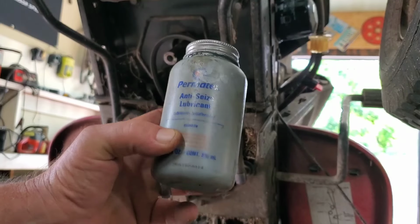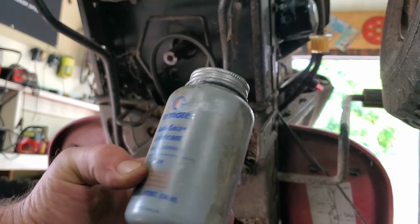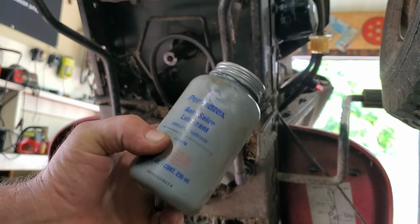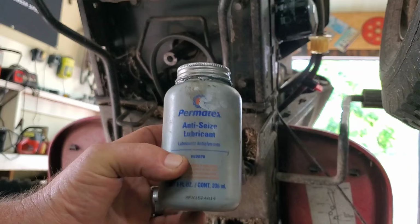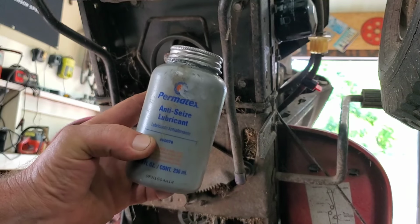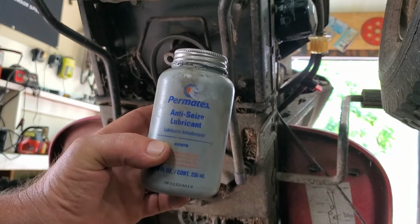Get you some never seize, anti-seize, whatever. And this stuff, I promise you, you're going to get it on you and you're going to look like the Silver Surfer or something when you're done. Happens to me every time. I'll put it on the crankshaft right before I put that pulley on and maybe not make too much of a mess.